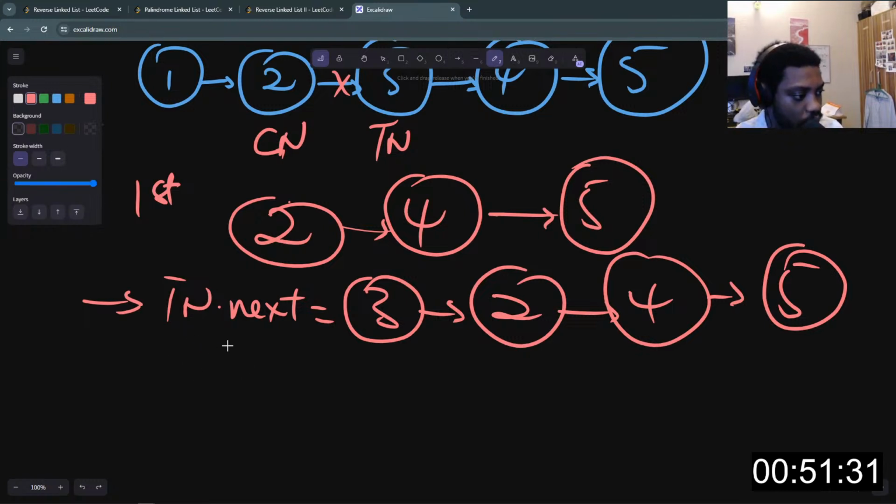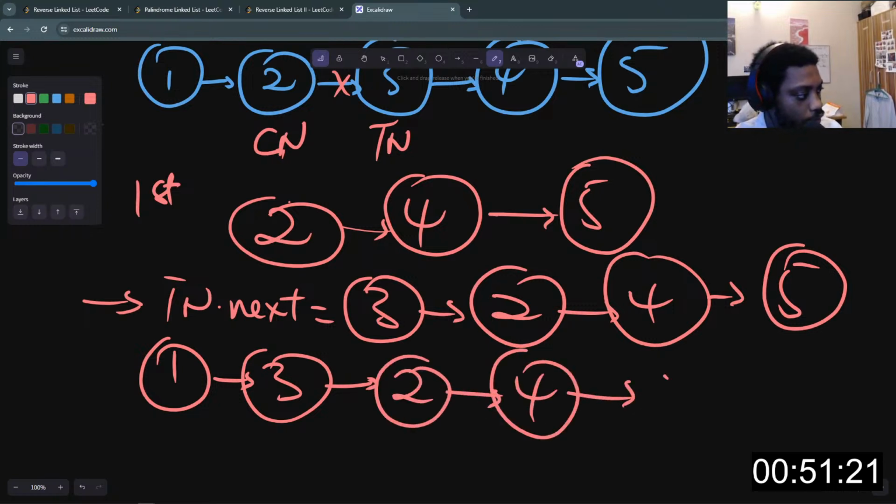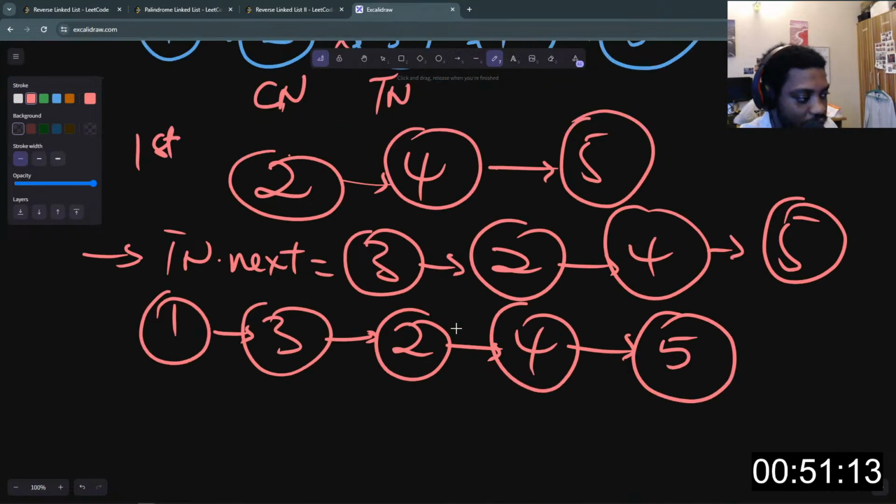Okay, so at the end of the day our linked list will look something like this: 3, 2, 4, 5, right? So this is what we'll get at the end of the first iteration.